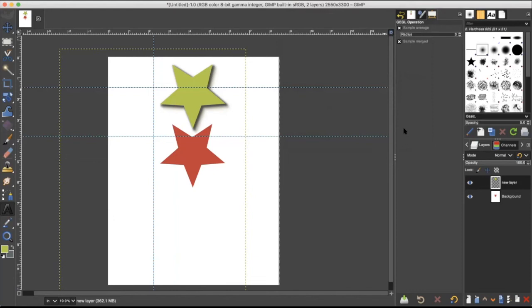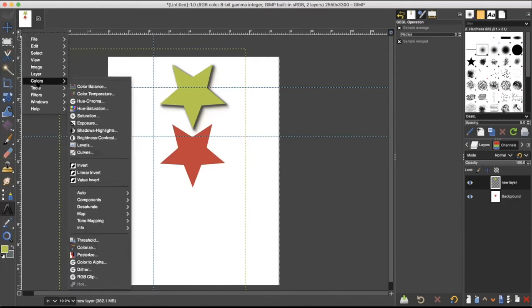so you can see what you're doing at a glance. Also, one of the things that you'll probably need to know in the image menu across the top or in this corner, where you could go to colors and you could decide what colors you wanted to play with. A lot of the times you can make changes to your colors. I'm not going to go through every single one, but the main ones are color temperature and hue chroma and hue saturation. You can also adjust the levels and curves.